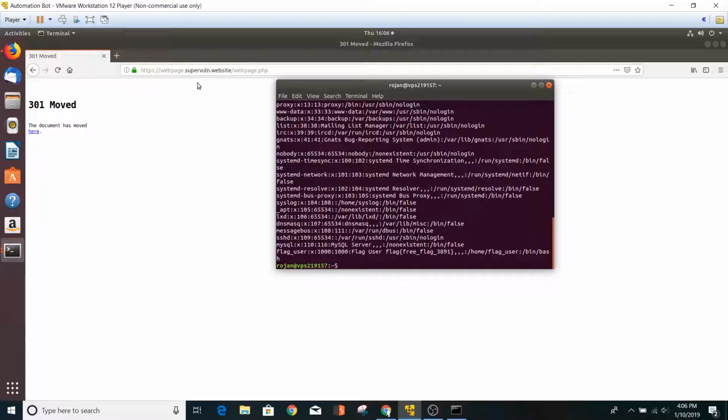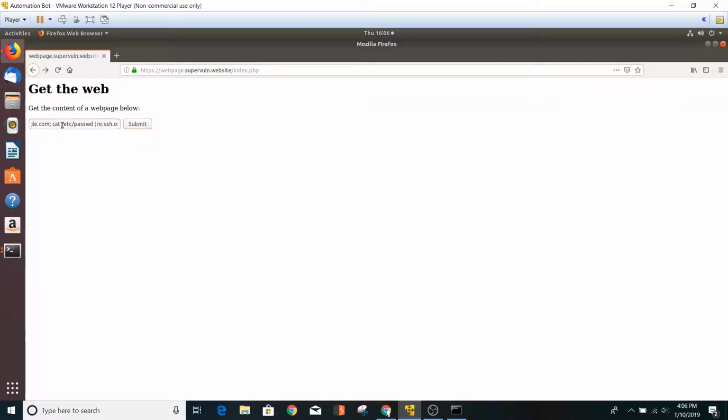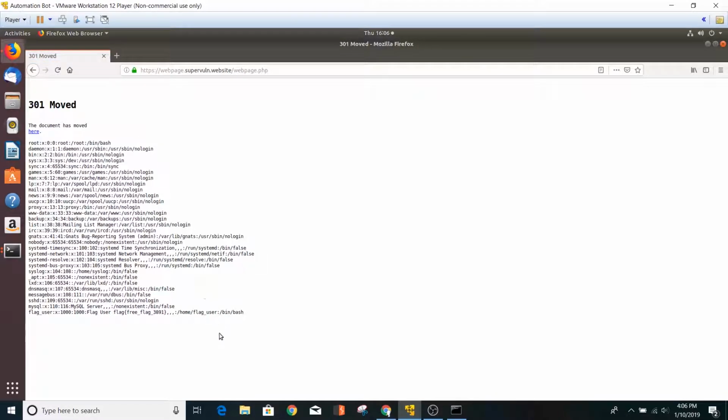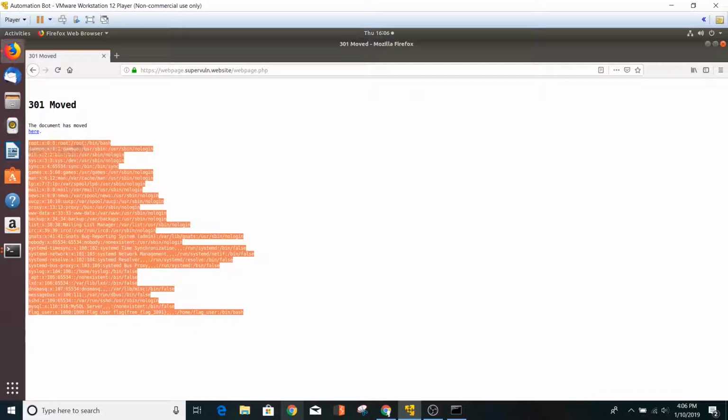Now there's another way to do it as well. You don't have to pipe it to netcat, as I said, because this is printing out whatever the response is. If you notice, when I did google.com, it printed out whatever the response of Google was. So what happens if I just give it cat /etc/passwd and nothing else, URL goes there, hit submit? You'll see it basically cats it and shows us the result.